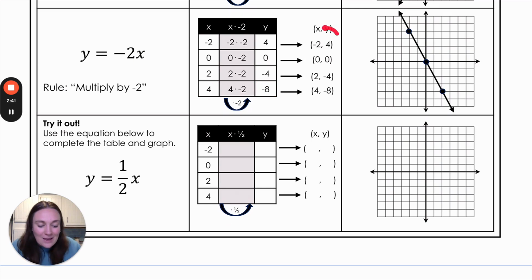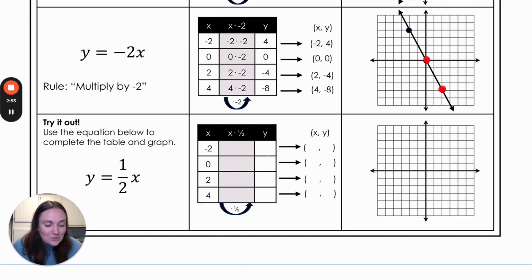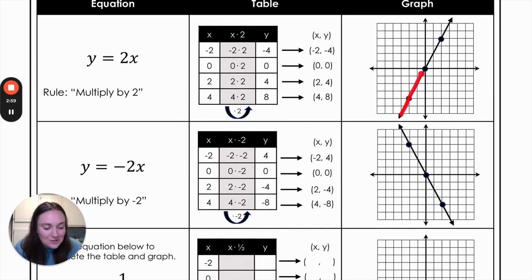So now I have a new set of ordered pairs, looking very similar, but just those positives and negatives are off. If I plot those, that first point, -2, +4, gives me up here, then 0, and then 2, -4. Again, you can see that they form a straight line. Our positive 2x was going up here, and our -2x is going down there. We'll talk about that again in later videos, but this is the general idea of what a function looks like and the different ways to represent it.